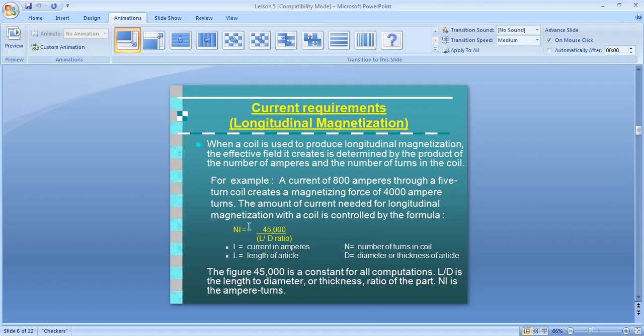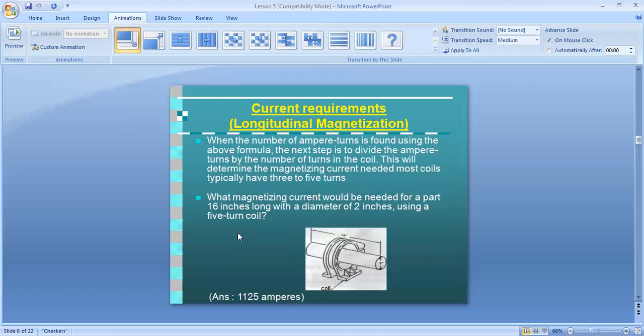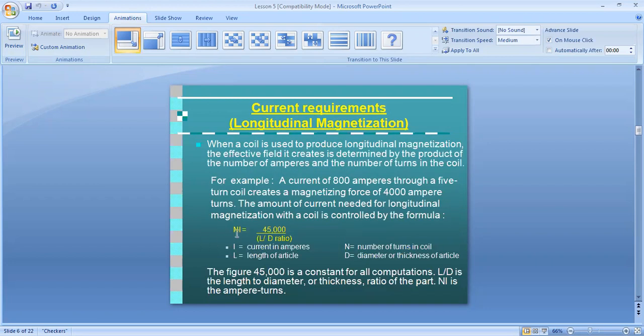Now this N stands for number of turns. So we saw the coil, right? See, this is the coil. In this coil, there are a number of turns of wire. 1, 2, 3, 4, 5 wires are inside the coil. Okay, we are not seeing it here, but inside the coil there are 5 wires. We can say 5 turns. So if you are increasing the number of turns, the current value will decrease. So we have to consider the number of turns. So this N stands for the number of turns in the coil.